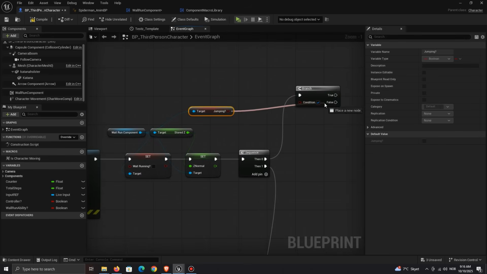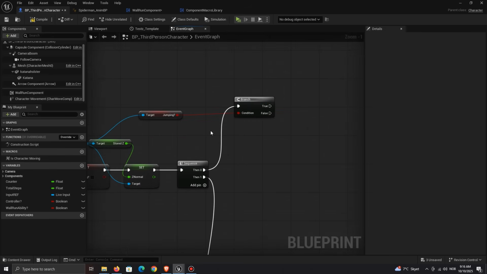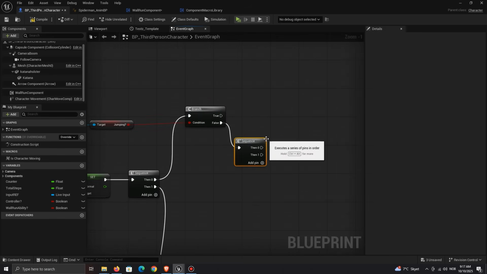We'll need to do things a little differently depending on whether we're jumping or walking off backwards.